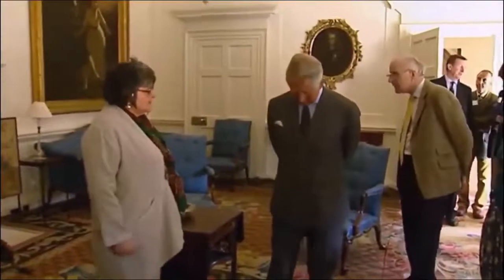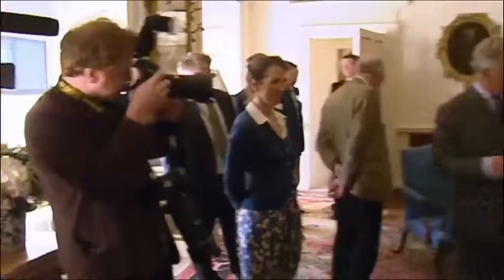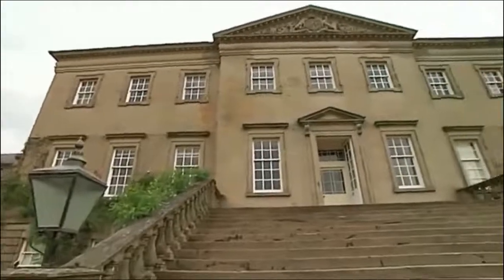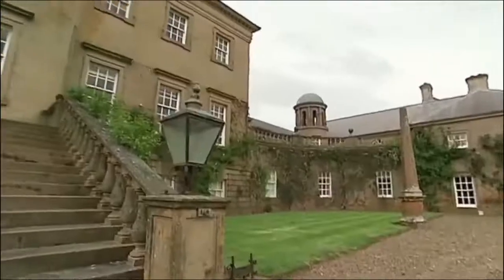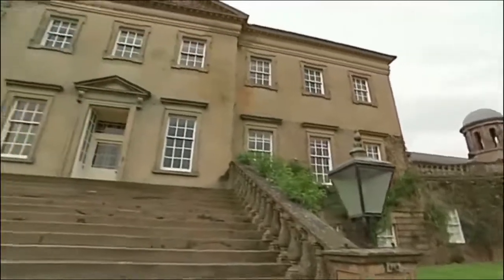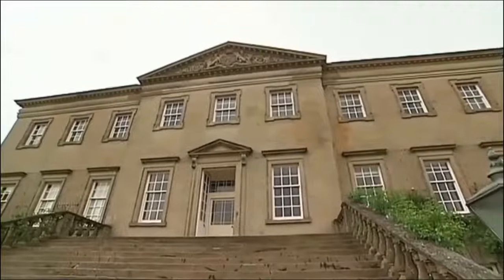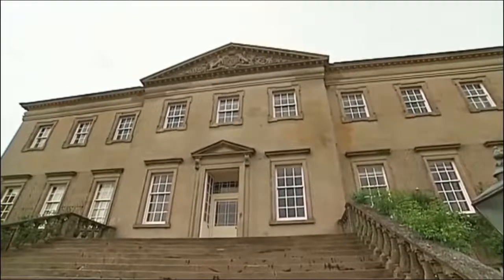The controversy led Prince Charles to immediately remove all the artwork from Dumfries House. It's not unusual at all for works to be loaned all over the world, often on long term for many, many years. But I think when you insure paintings like these, you've really got to know that you're dealing with the real thing and that the person who they've been loaned from is a reliable and safe pair of hands, a serious collector.